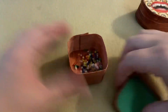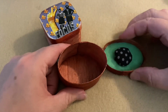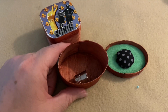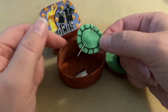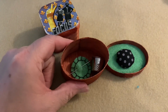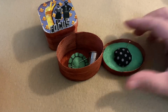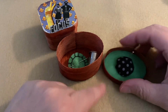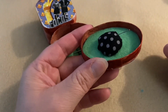And then the second little box that has the little pin cushion on the lid. Just enough room to fit in your thimble. I like to keep my needles and pins apart, so I've made this little green felt circle. And then when you're on the train or just out and about, use it as a normal pin cushion. And then when you want to put everything away, you can just slide it in more to the side, so you can have more room to put things in the little box.